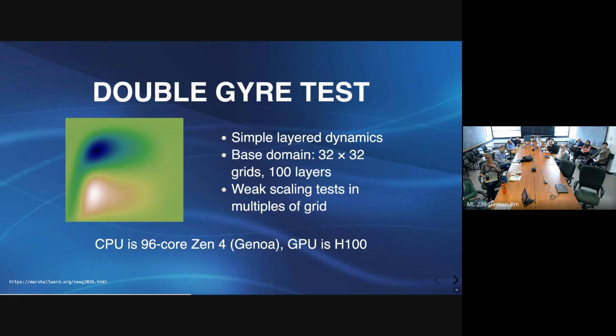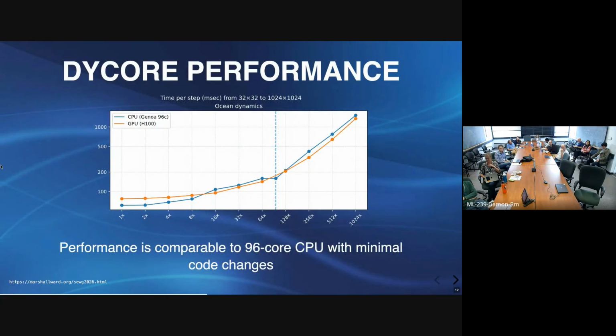So what I'm going to compare is the Genoa Zen 4 CPUs, 96 cores, to an H100 NVIDIA GPU. This is not a shining result, but it is an interesting result. When we run this, we are able to get equivalent timing so far on the CPU and GPU. This is with fairly minimal code differences in our current form. The way I interpret this is that we didn't screw up. So we're at least getting the numbers on there. And so what I say is that stages us to start thinking about performance.